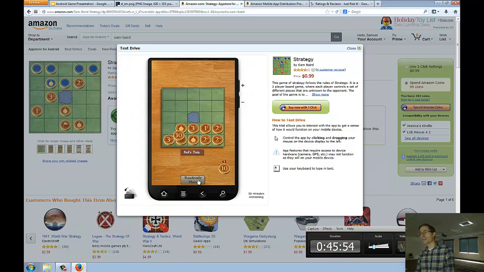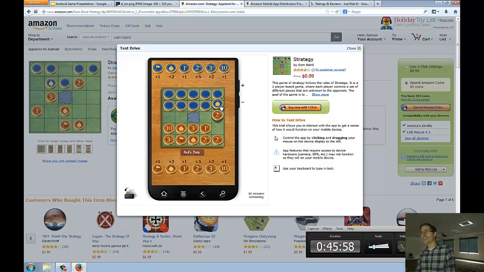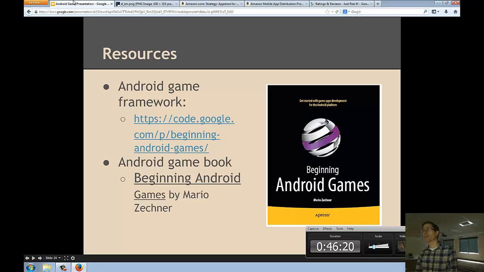Ready? Wow. Look at that smoothness. So it smoothly moves between the pieces. I could have just had it jump to the spot, but it looks a little better if you have smooth animations. Make it feel more like you're actually playing the game. So that's an example of OpenGL. It did take a bit more work to do, but you'll just want to determine if it's worth it or not to make that step.